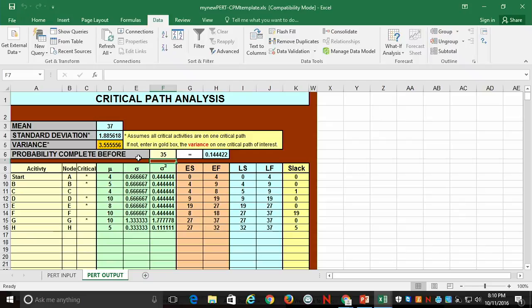Because if I build in variability in my project, then I can start answering questions. If my manager asks me, what's the odds that I get done? It's not 35 days or 37 days. 50% of the time we'll get done in 37 days. But if you want a date that I'm 95% certain I'll be done within, well, then I'd have to give you maybe 40 days or 41 days or 42 days.